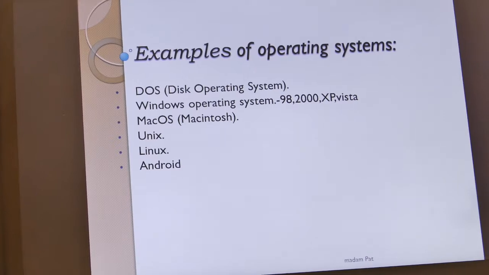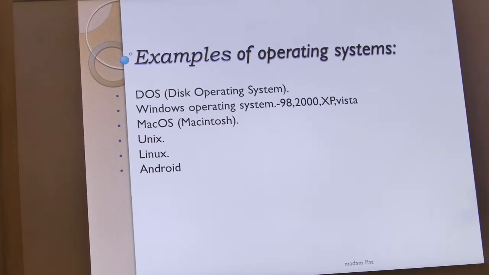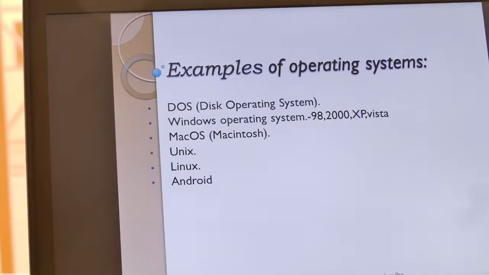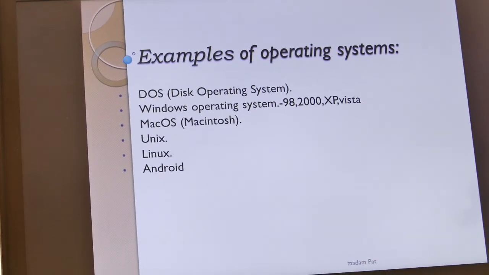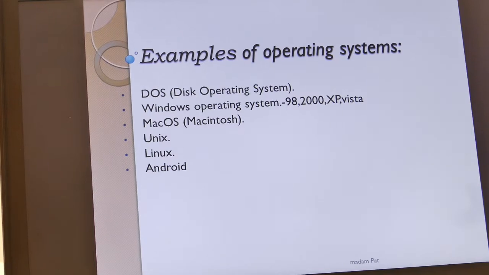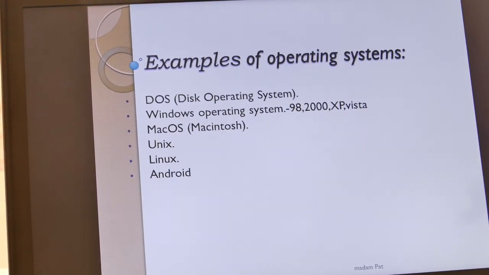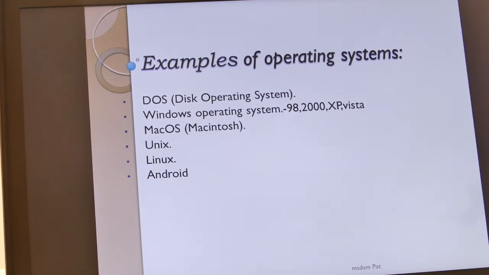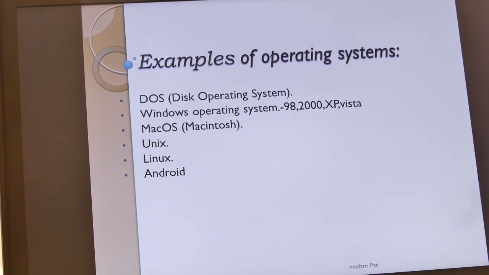Apart from the types, we have examples of operating systems. One is disk operating system. Two, we have Windows operating system, and there are many under this. We have Windows 98, 95, 2000, 2003, Windows 2010, Windows XP, Windows Vista.